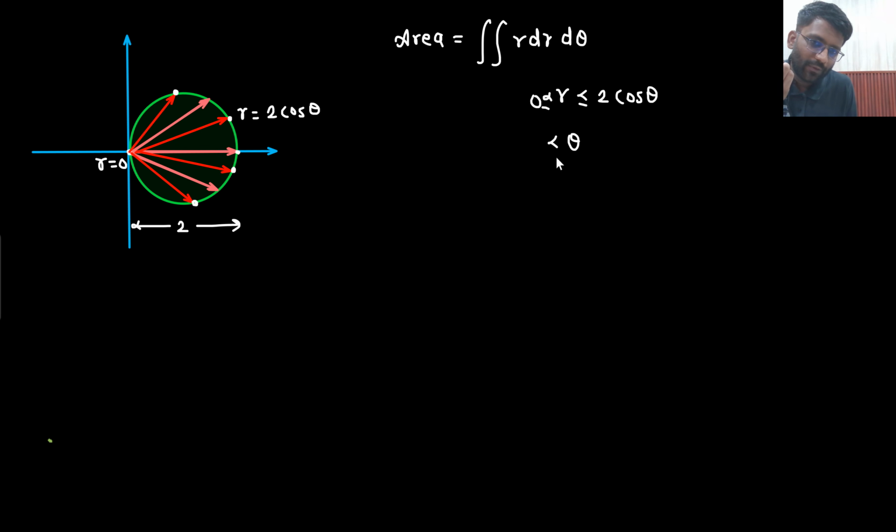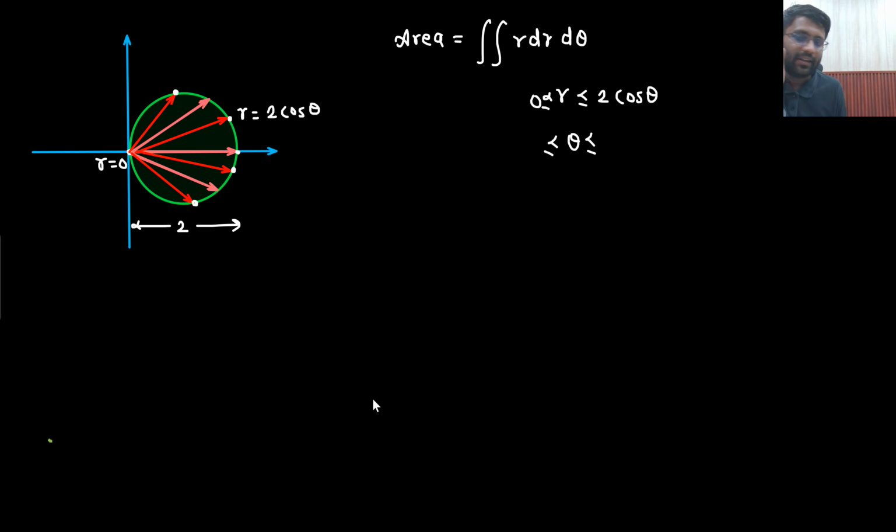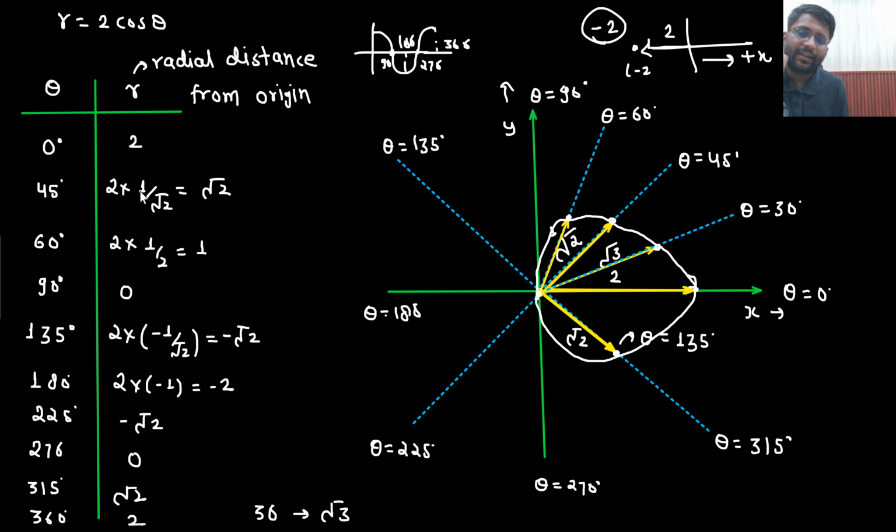Think about it and let me know from where to where theta is moving. Sir, theta you completely put, no, from 0 to 360 degree. But the graph is made only in this much angle, no? The graph is made only from here to here. Say yes or no? The graph is made from minus pi by 2 to pi by 2. When you try to make the graph at 135 degree, this 135 degree was equivalent to 315 degree. At 180 degree, this is equivalent to 0 degree. This 225 degree is equivalent to 45 degree. This 270 degree is equivalent to 90 degree.